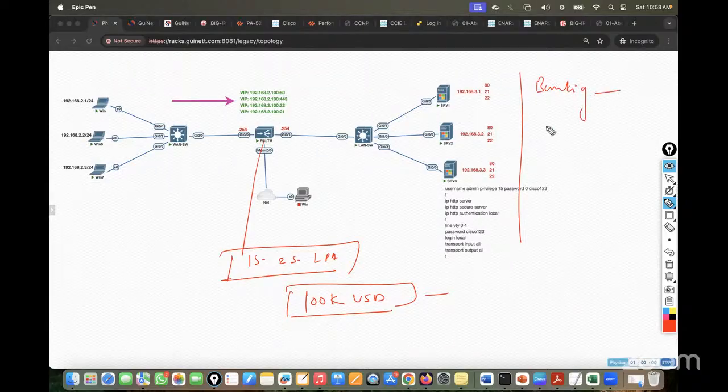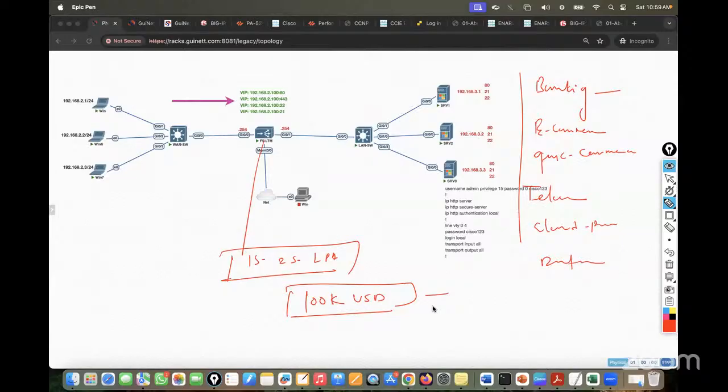Banking, like banks. We have e-commerce. We have the quick commerce business, right? The ones that deliver goods in 10 minutes nowadays are called quick commerce, like Instamart, Zepto, Blinkit. We have the telecommunication business. We have the cloud providers. We have the data centers. These actually require the F5 engineers.